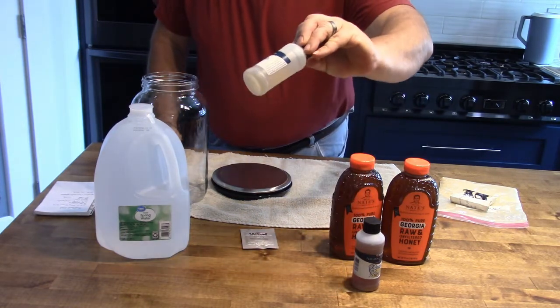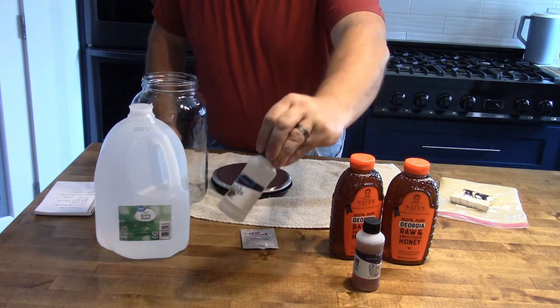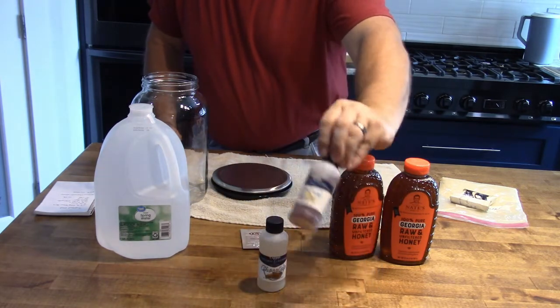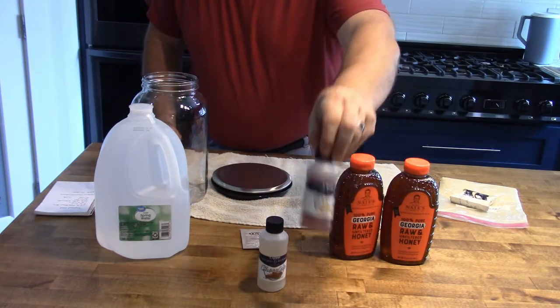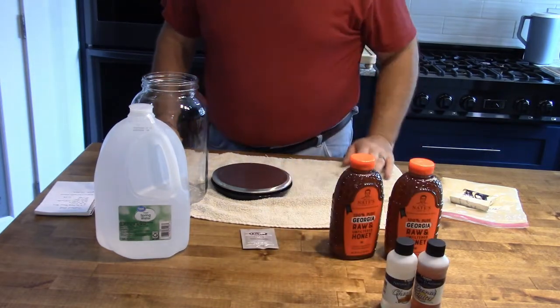The natural flavorings, they come from Brewer's Best. I got these off Amazon. This is the chocolate, and then they have the peanut butter. We won't be using these right now. They'll come in after primary fermentation is finished.